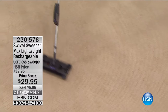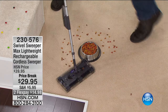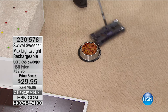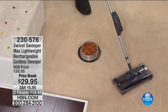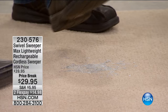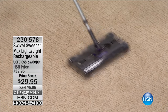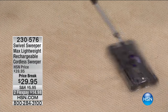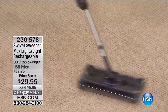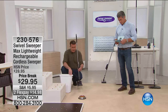This is something you use every single day. It's not going to take the place of your vacuum cleaner, but it's just so much easier to use. If you've got messy kids or messy pets, this is something you'll use every single day. It's lightweight and easy to use. We even have broken glass here — if you ever break glass on the floor, the Swivel Sweeper Max will pick it up. No more glass on your floor, no more glass on your hands.